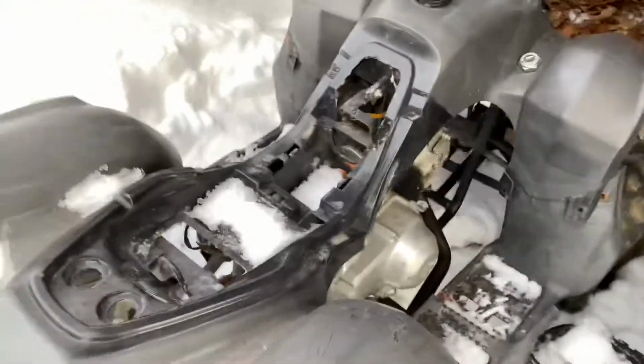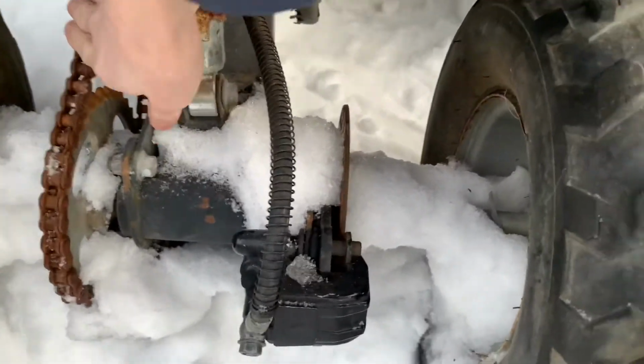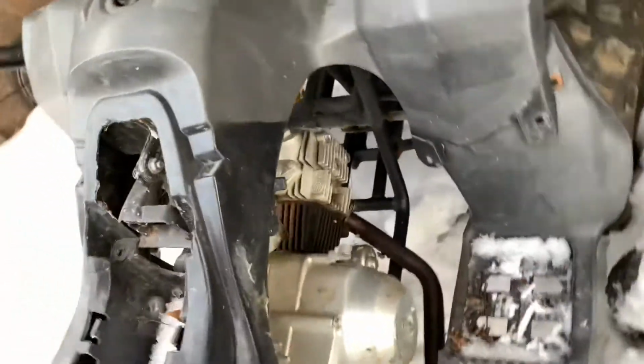Okie dokie, I pulled it out a little bit, which is harder than it sounds when you have a seized up brake caliper and completely seized chain. That's way over tightened. Just notice that's been welded there. So we'll see how this thing ends up.